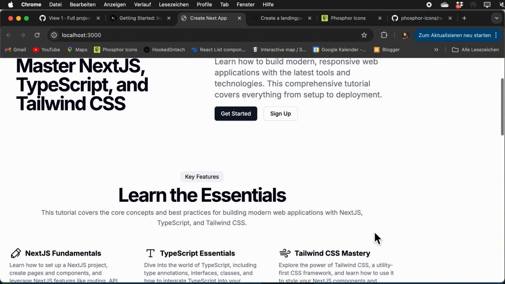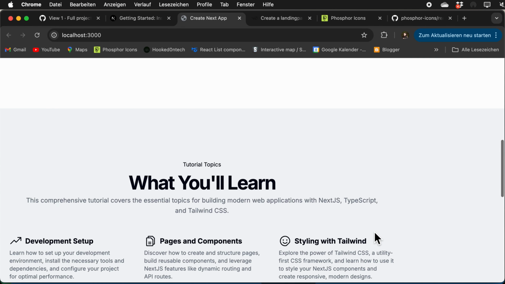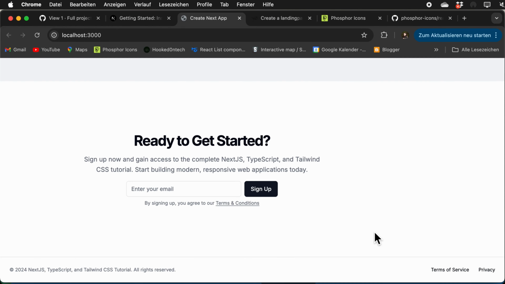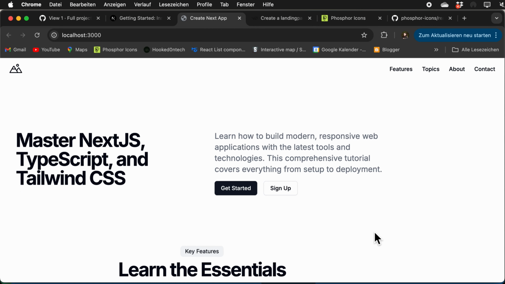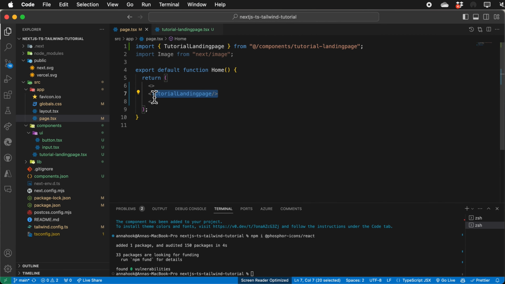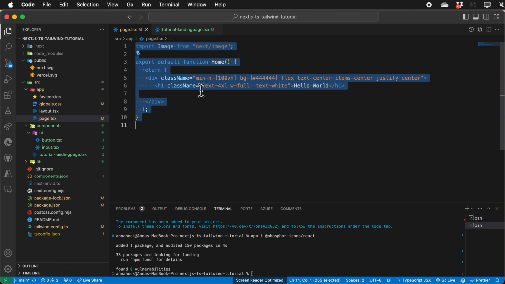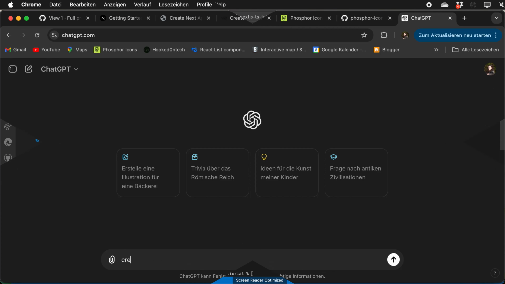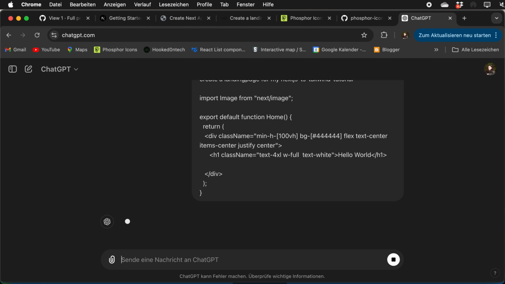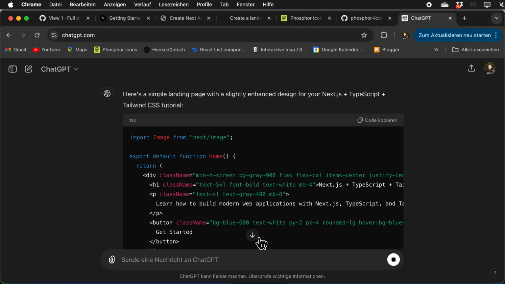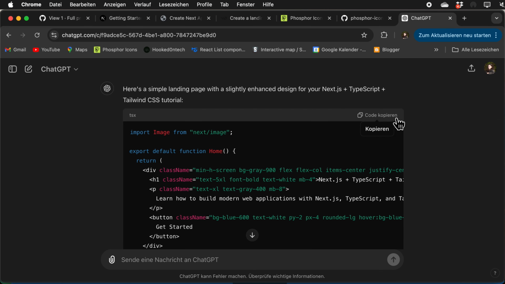In this example, the layout is a little off, and since I am lazy and would rather try out if ChatGPT can do it better, I'll get rid of the component in our main page. With Command Z, we can go back to our previous Hello World design and copy the whole thing. On the ChatGPT page, we enter our website's wishes and paste the code to give ChatGPT a layout to work with. After some waiting and playing Clash of Clans, we can copy and paste from ChatGPT.